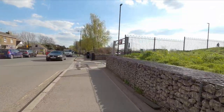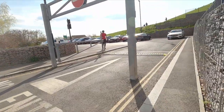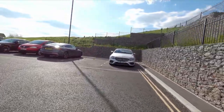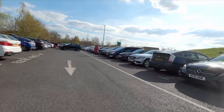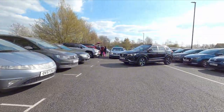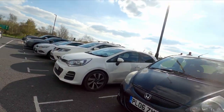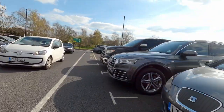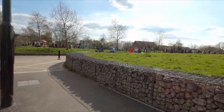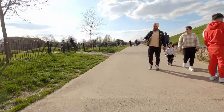Right, so into the park. That's the car's gone. Okay. Park and then through here and down this way, I think. Let's figure out what they're doing. I don't like taking pictures of playgrounds, so I get away from here.